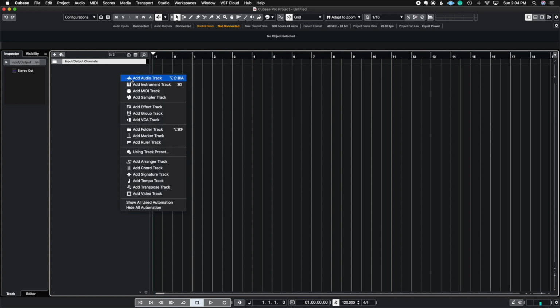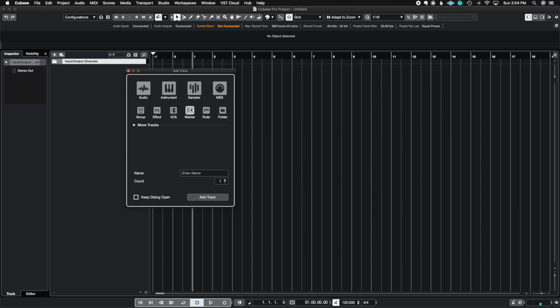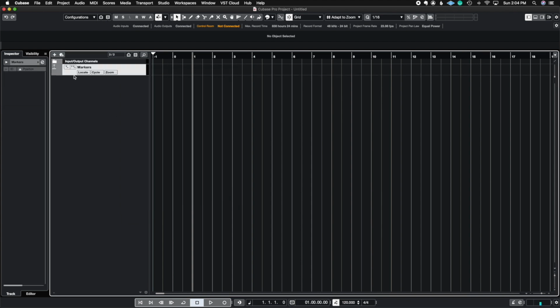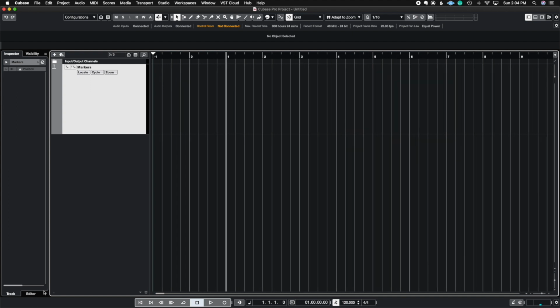So if I open up a marker track by right-clicking or hitting this plus button here, I'm going to select marker, add a track, and here we have it. I'm going to make it nice and big so that everyone can see it a little better. Now to add a marker, we essentially just click on this left one right here and we add a marker. Here it is. And now we can rename it on the top left and just call this, let's say, a verse. Now, if we look at the one to the right, it says add a cycle marker.